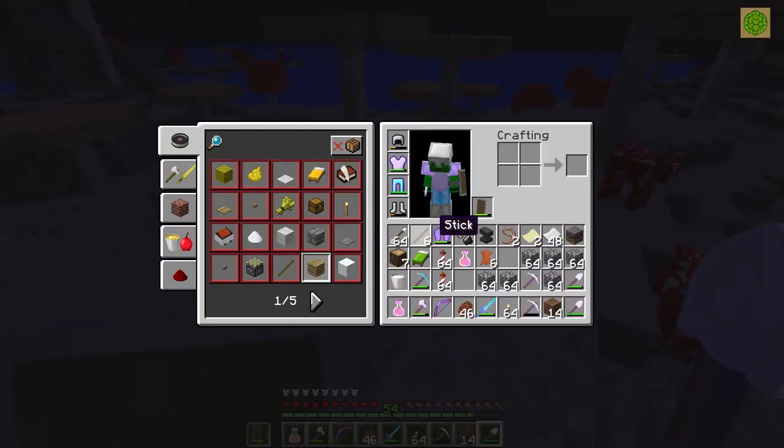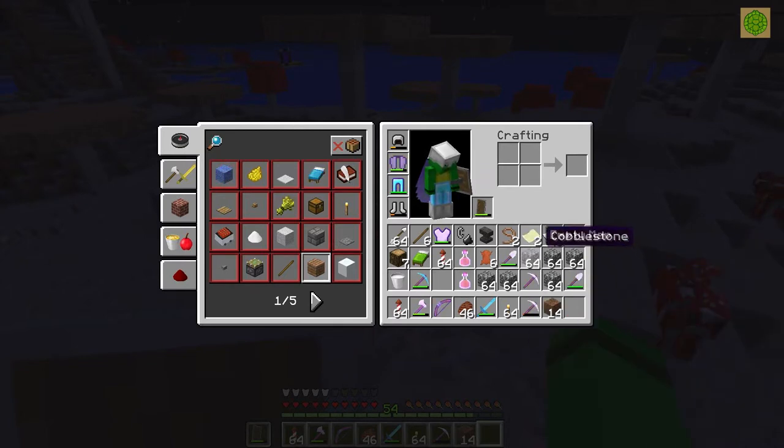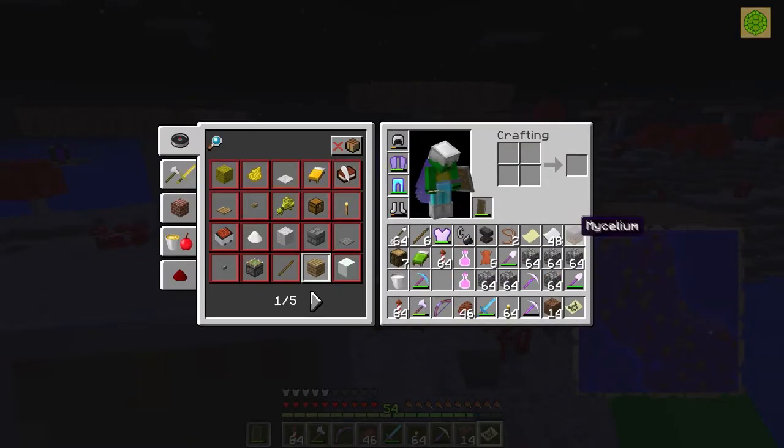Alright, I'm going to get my Elytra on and get some rockets going here. We don't need fire potion here. I guess what I'll do is I'll activate the map like so, and then I'll make a crafting table.